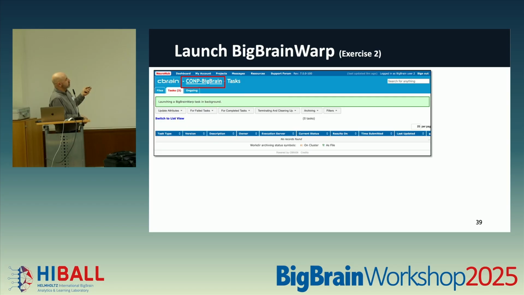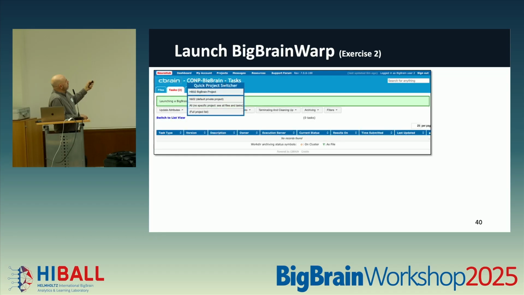So you want to switch projects, and we have a quick project switcher, it's called. So if you just click in that section right above where it says BigBrain CMP, you'll get a drop-down quick project switcher. So it lets you see the projects that you have access to, and then you want to select the one that corresponded to the project that you already had selected. So in my case, when I launched it, I actually didn't switch it to my created project.